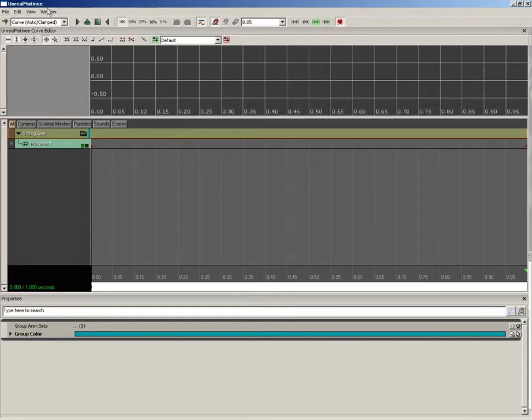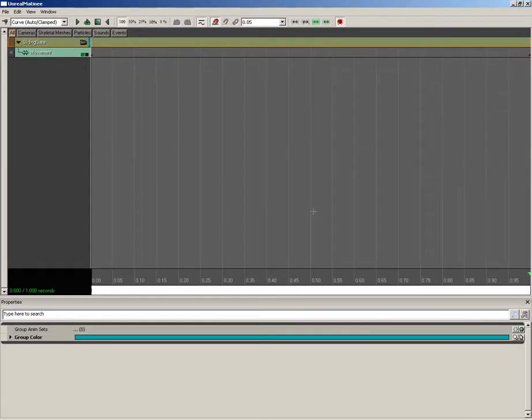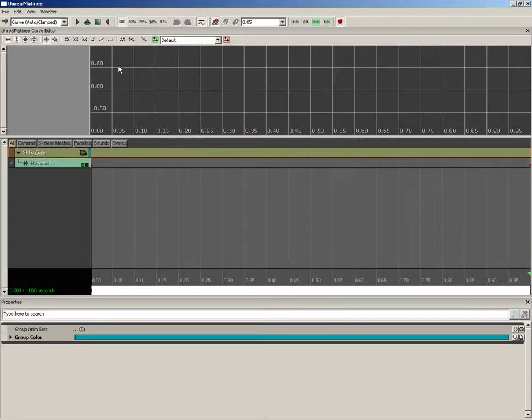First off, you have a menu bar along the top, and we'll talk more about some of the options within that in a moment. Then we have a toolbar with several of the most common commands and features that you'll be using as you create your own sequences. Now down from here, you may see the curve editor, and then again you might not. If you don't see the curve editor, if instead your Matinee looks like this, then all you need to do is go to the window menu and show the Unreal Matinee curve editor, and there it is.